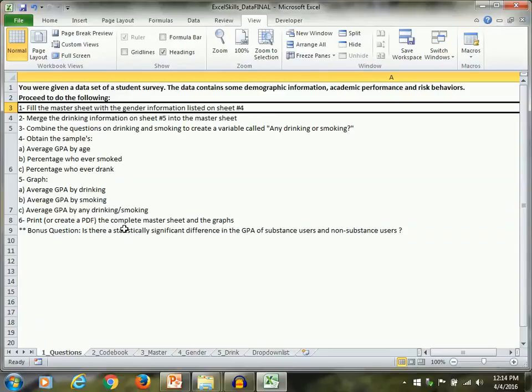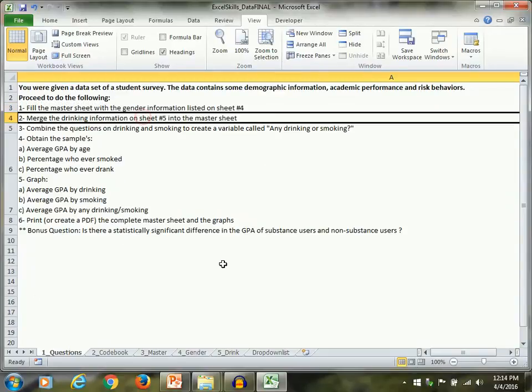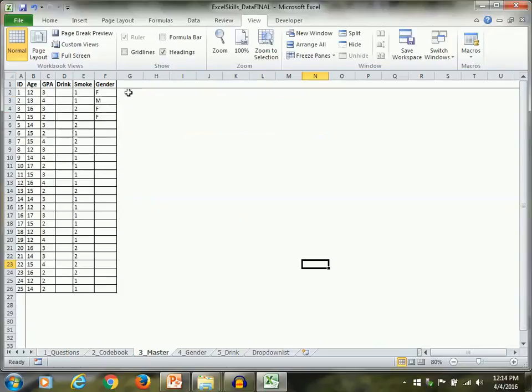All right, so question number 2 is merge the drinking information on sheet number 4 into the master sheet. And this is hands down my favorite formula to merge tables. It's the VLOOKUP function.